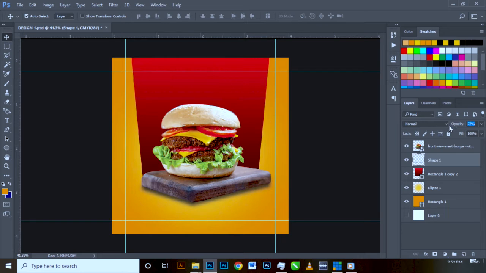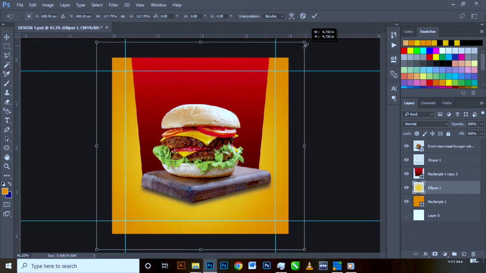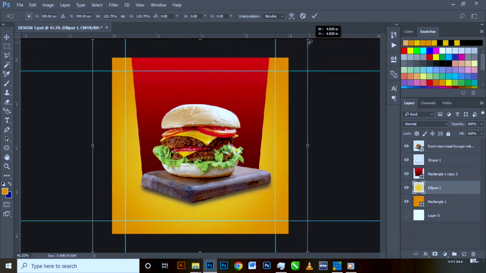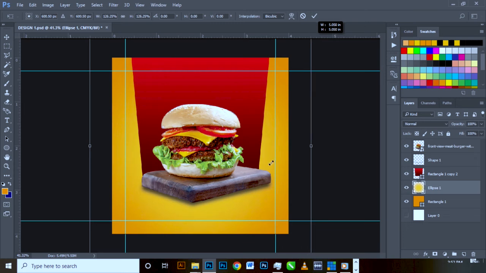Once you've gotten this, it is fine. Now let's go to the splash we did under. Control T it, let's scale it up so that it occupies more space in the design, to add to the visual appeal. I think this is okay.